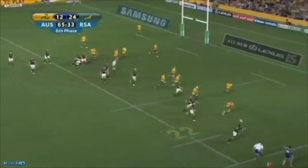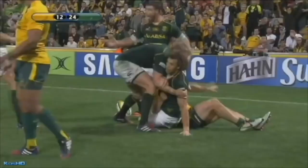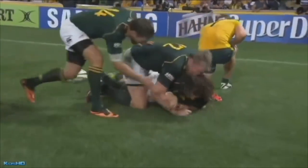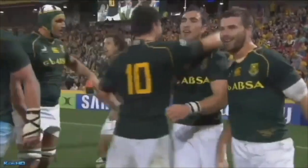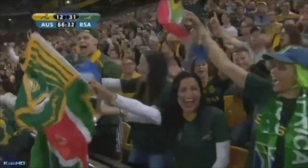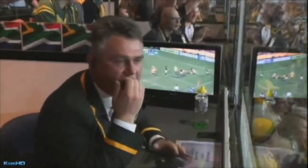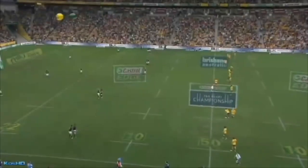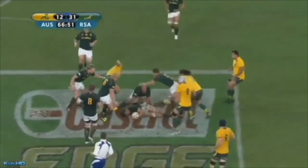Pienaar. Wide ball, LaRue, inside it goes, Kirshner. The gap opened up. It's a try to the Springboks, and you would think that the drought has been broken. Oh, they're showing the Wallabies how to attack. First it was Pienaar. They go to midfield. They come back the other direction. They're having a look at this. I don't know why. 31 points to 12. Problems. Big problems. As Haneke Meyer feels it, lives it, breathes it. Oh, there's their reserves bench as well. Yanni Duplessis and Bismarck celebrating. It's about takes the kickoff.